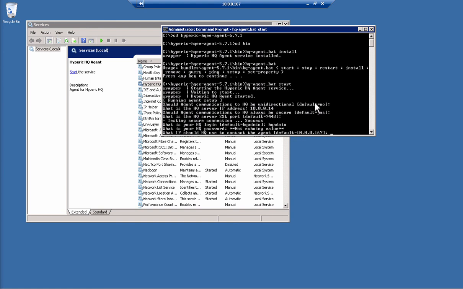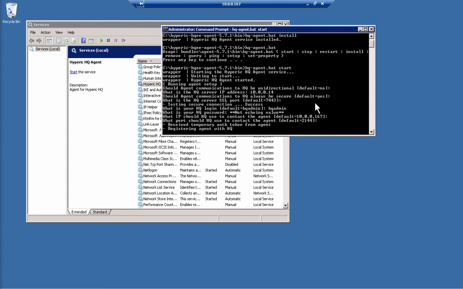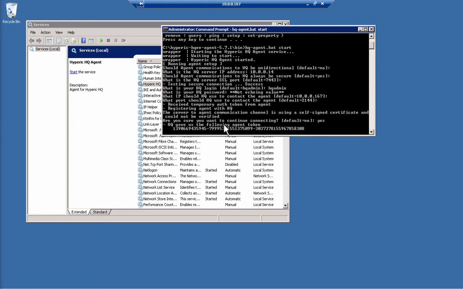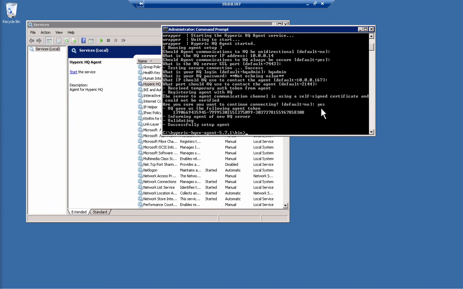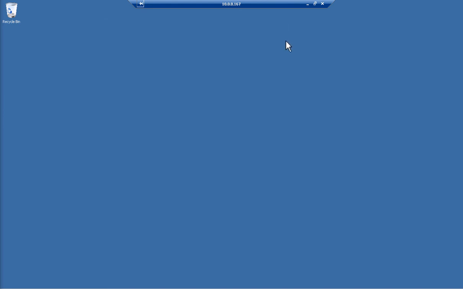And it will prompt you with the IP of the host. It's going to be that. Right, so we are using a self-signed cert. It asks you if you want to continue. We already did that, and yes. Okay, so all this is completed. Right, and you can see the service is now running. Okay. So now I'm going to switch that off.